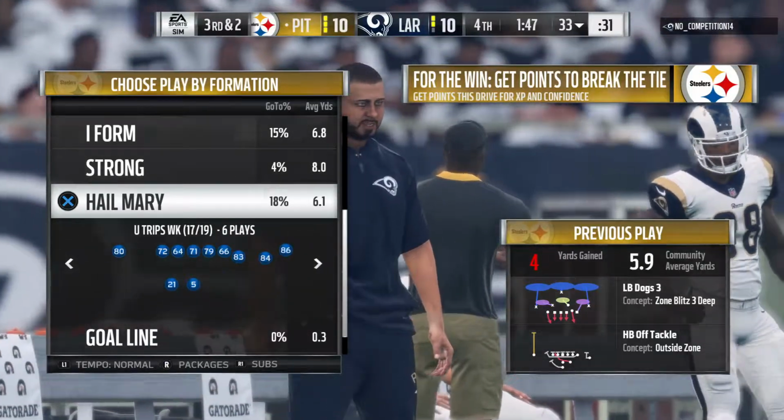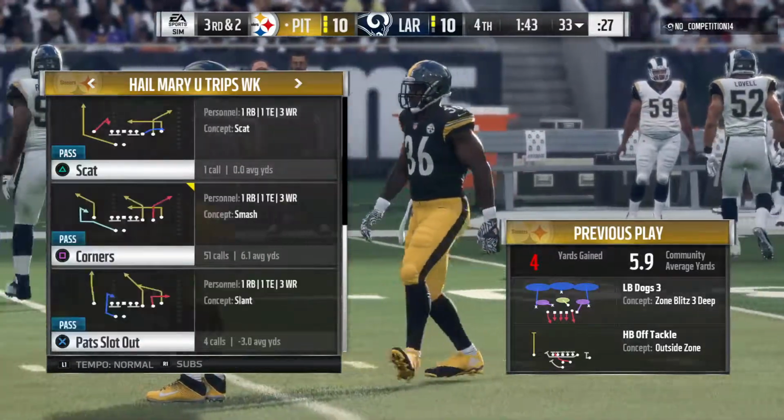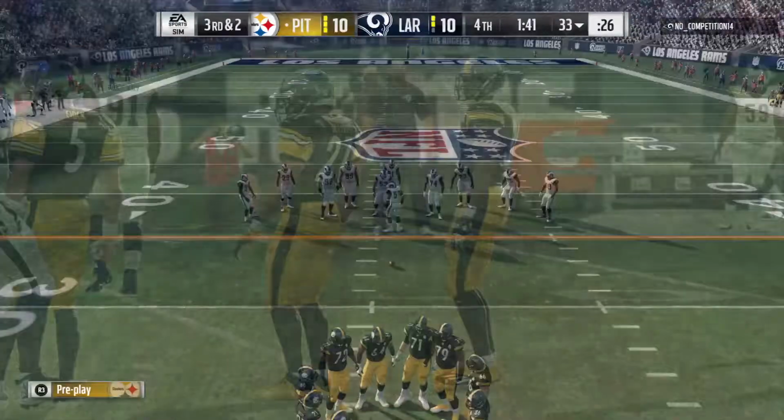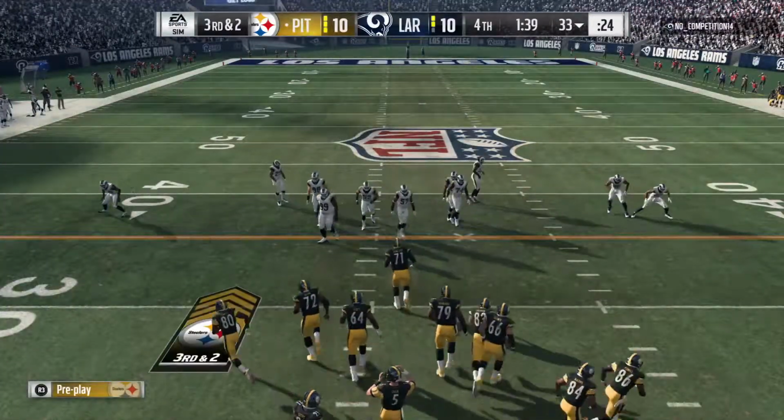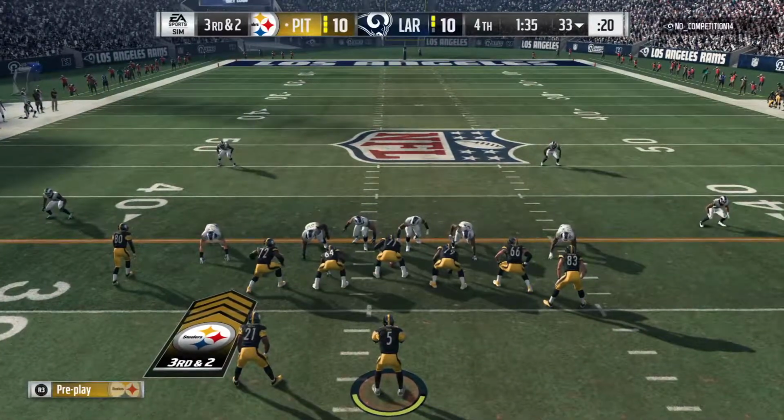Well, if the coaching staff's doing a good job upstairs, they'll file away what they just saw from the defense right there. They sold out to stop that running play. I'd say keep that in mind. They want to try that again. Go play action, hit them over the top. Now let's go.